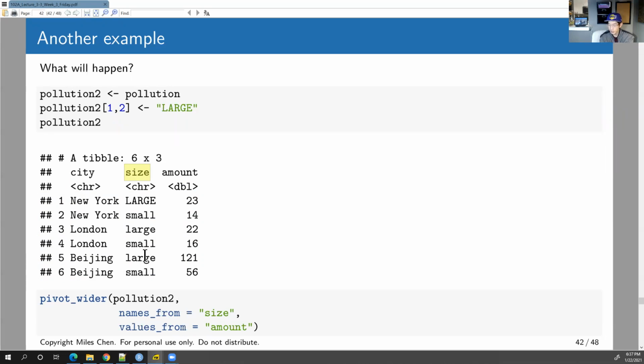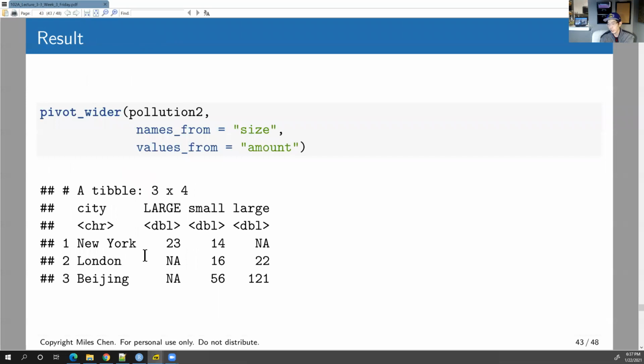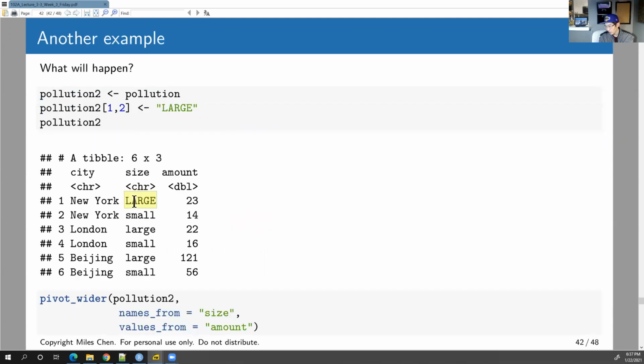So the resulting table will have 3 rows, a row for New York, London, and Beijing, but it's going to have an additional column. We're going to have a column for all caps large and a column for lowercase large.